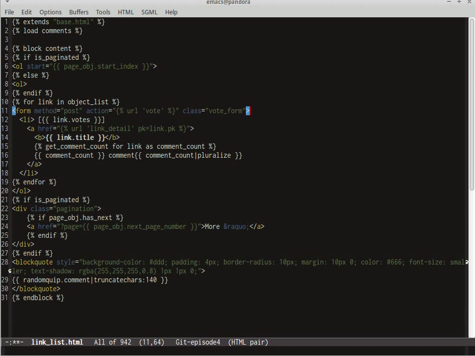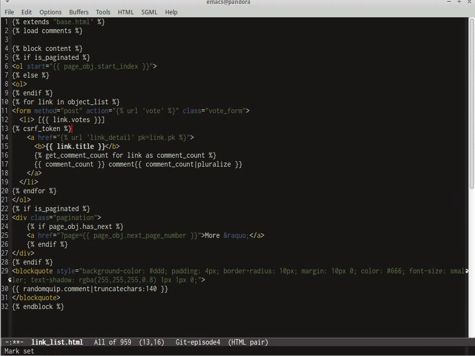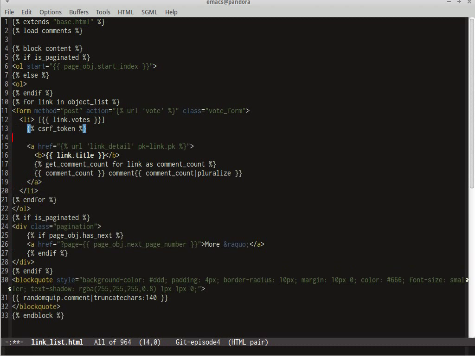Here I'm just going to paste the relevant areas. So we're going to say post. This is what I meant by the post method, and we're going to add an action. We haven't defined this URL yet, but it'll be a link to our view, and we're going to call it the vote form class. As you would remember, we need to ensure that certain form related template syntax is followed. So CSRF token is one of the mandatory things in a Django form.